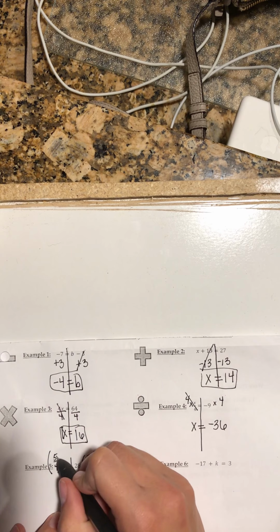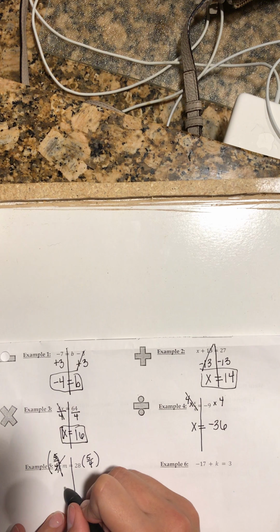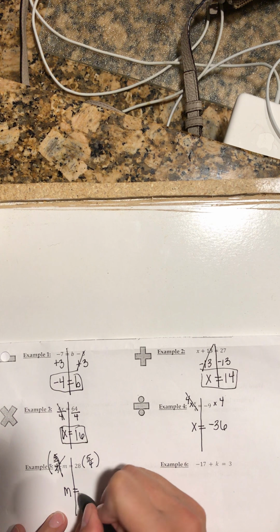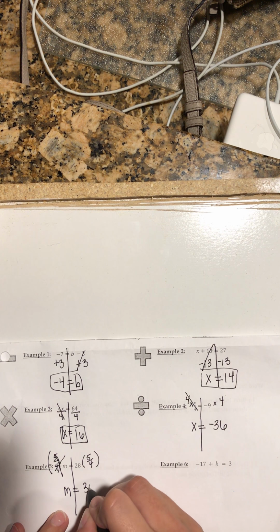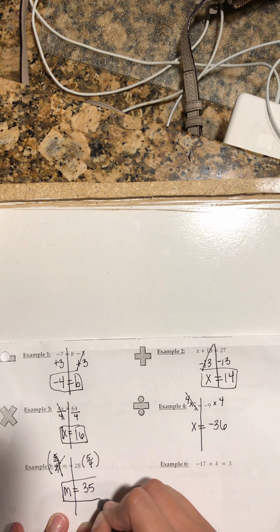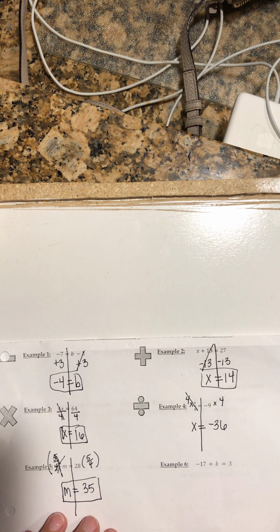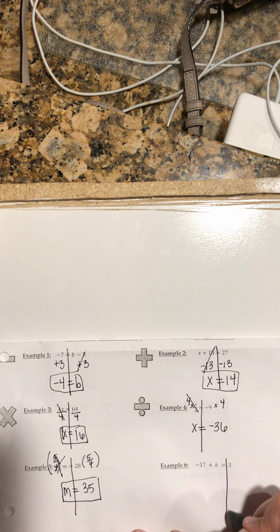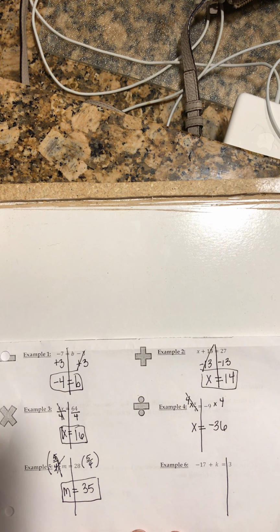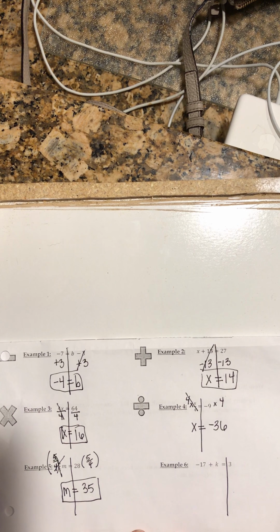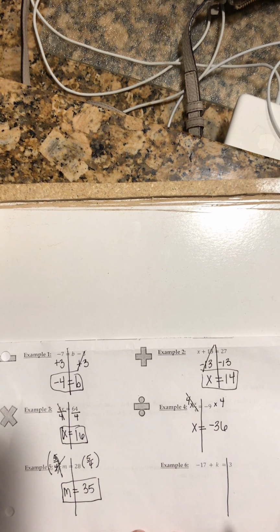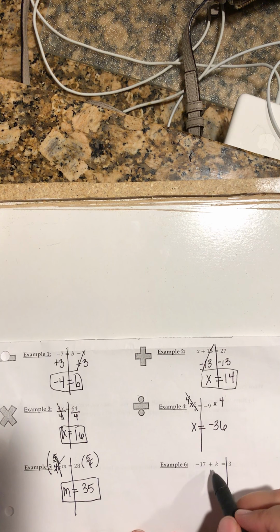What you do to one side, you must do to the other. My variable drops down. I drop down the equal sign, and 28 times 5 over 4 is 35. My variable is now by itself, and so my equation is solved. Lastly, what you see happening to k is k is on the left-hand side, and k is being added to a negative 17. Your first reaction would probably be that the opposite of addition is subtraction.